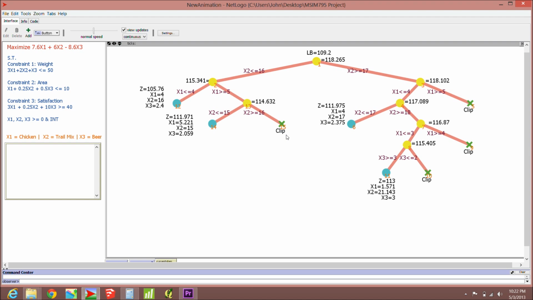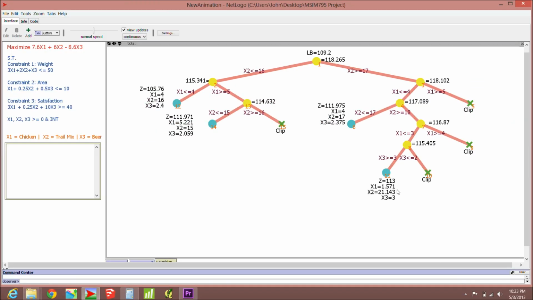At node 11, x3 is an integer, x2 and x1 are our variables to look at. x1 has the largest decimal, so we're going to look at x1. x1 is currently 1.571, so we want x1 less than or equal to 1, and we want x1 greater than or equal to 2. In solving for node 16, we end up with a value of 112.038 and the given variables.